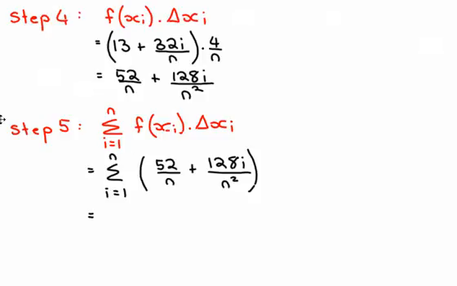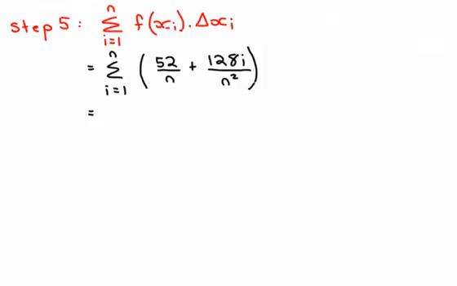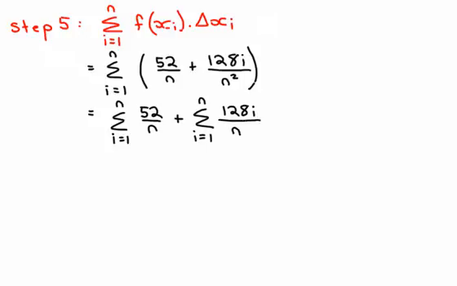Now we're allowed to split summation over a plus sign, so that's what we're going to do. We split it. So it becomes the sum from i is equal to 1 up until n of 52 over n plus the sum of i is equal to 1 up until n of 128i over n squared. Right, now another rule of summations is that anything that doesn't have to do with the variable i can come out. So do you see, I don't even have the variable i. So this all comes out to the front. That's 52 over n. Summation i is equal to 1. We can't leave nothing there, so it's 52 over n times 1, so it's 1.